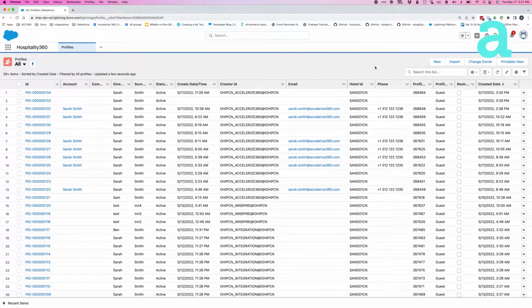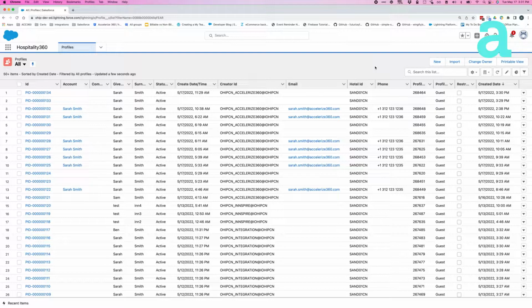Welcome to a quick demo of Opera Cloud to Salesforce connector. We're going to go over a few use cases and we will be using Opera Cloud Postman collection to simulate some of the events in Opera Cloud to show that the data flows in from Opera into Salesforce near real time. The connector brings over profiles, reservations, and folio information. It brings in the core data points, but we also have the ability to add more. It essentially continuously keeps listening to Opera Cloud Streaming API for pre-subscribed events.